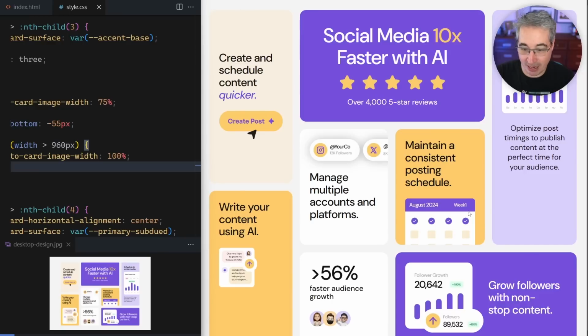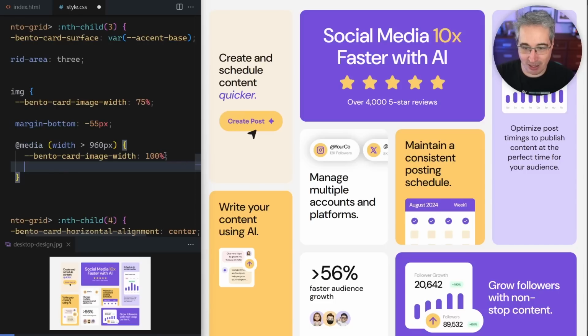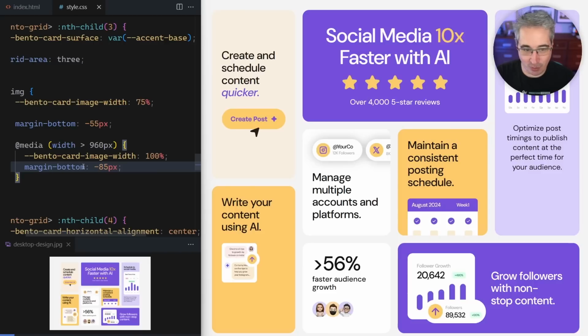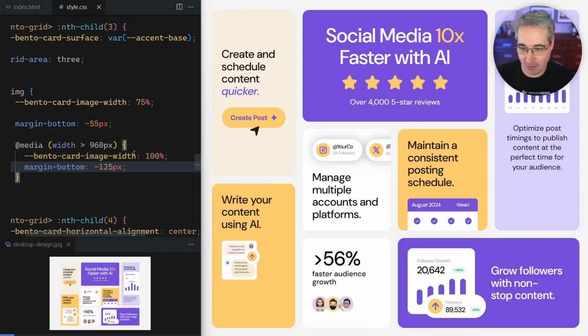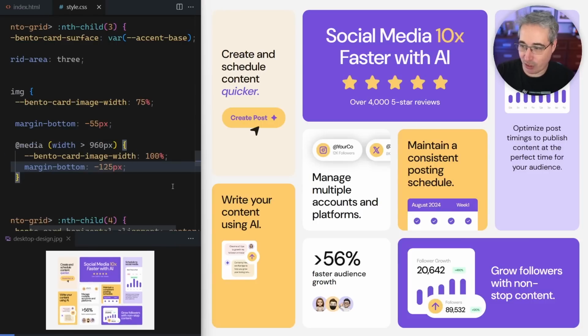Oh wait, the height of it is way off now though, so we actually want to change the margin bottom of this one to pull it in a lot more. Right, because we only see the check marks along the top there. So maybe like 125. That looks a bit better, and it balances this whole area out a little bit more. Because yeah, we only see those check marks coming through. So I'll do that. That looks pretty good.